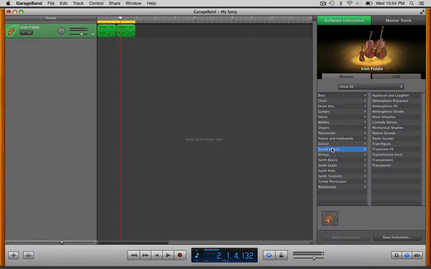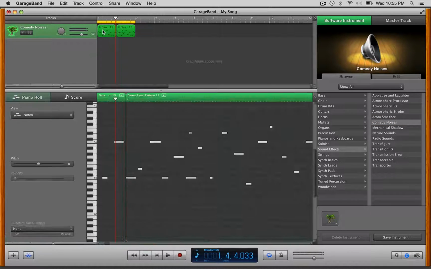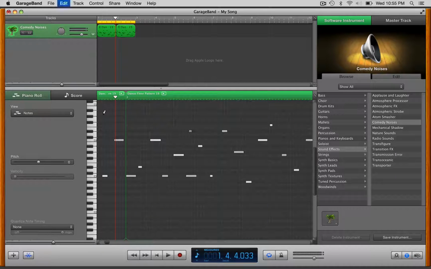And also looking towards the final project, you can do stuff with Foley and sound effects like applause and laughter. Or comedy noises, that might work better. Oh, here's why this didn't sound good. Whoops. If I go into the track, I'm going to select all of them.